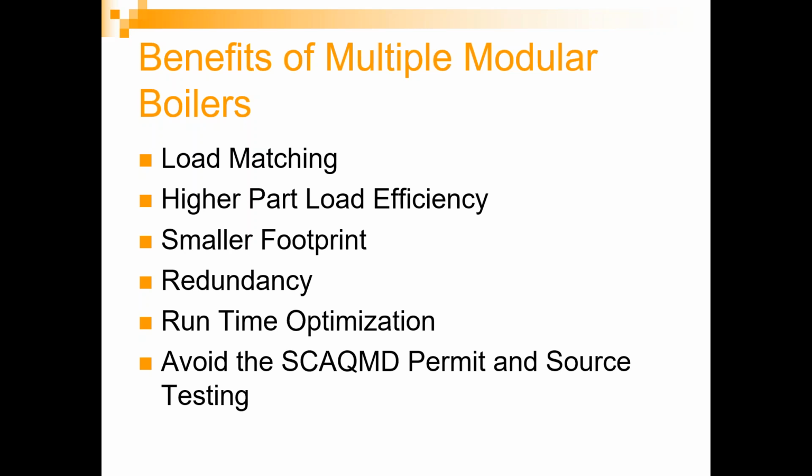And one of the other benefits, especially here in South Coast AQMD, which would be the LA and surrounding counties, if we go with a boiler 2 million BTU per hour or under, those boilers are pre-certified with South Coast AQMD, and you can avoid permitting and source testing those boilers by going with banks of 2 million BTU per hour boilers. And we've done hundreds of projects where we have banks of 2 million BTU per hour boilers ranging from 2 or 3 all the way up to 10 or even 15 boilers, and avoiding AQMD permits by doing that.